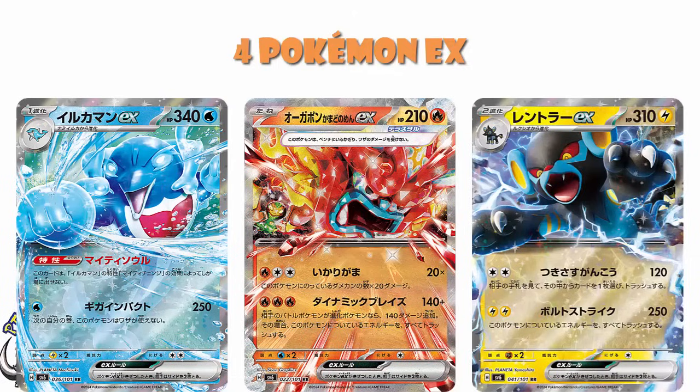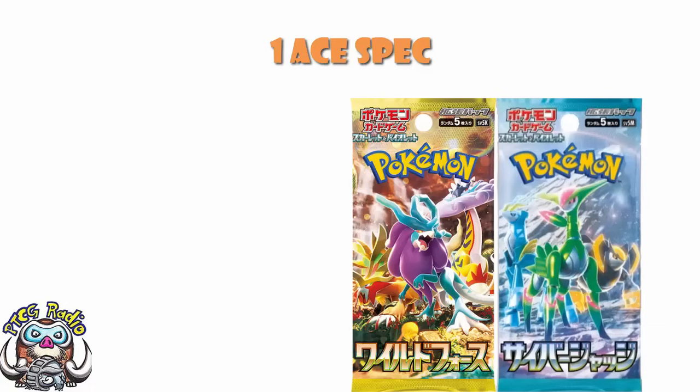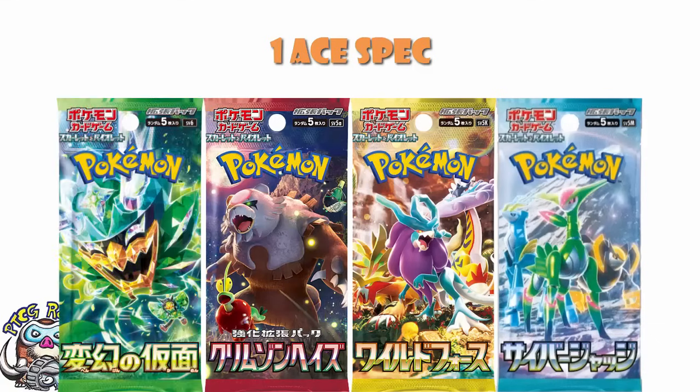Now, there are 3 per set in Japan, and look, this is now the 4th box where we've had Ace Specs, because we had the double set Wild Force and Cyber Judge, then we had Crimson Haze, now we've got this, and all of them have had 3 Ace Specs in. And they have now all been 1 per box. So I'm not saying they're guaranteed 1 per box forever, and they're guaranteed 3 per set forever, but I am telling you that we are now 4 sets in. I know one was a double set, but it's still 4 individual sets. And we are 4 for 4. There are 3 per box, as in 3 total that can be pulled, and then 1 per box. You get 1 Ace Spec at random from those 3 per box.